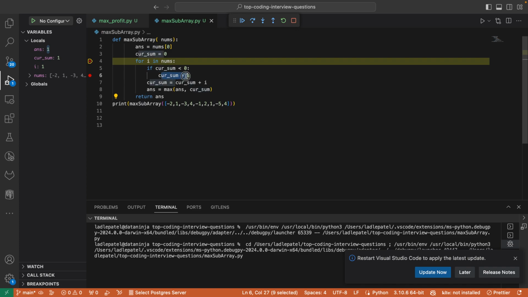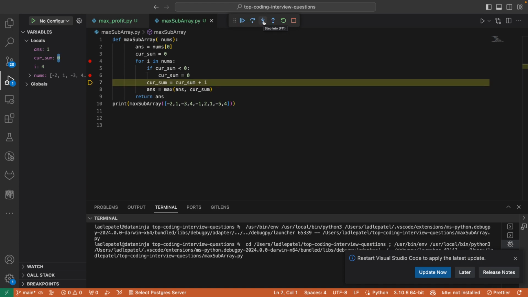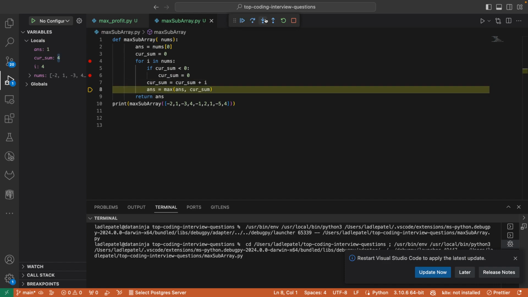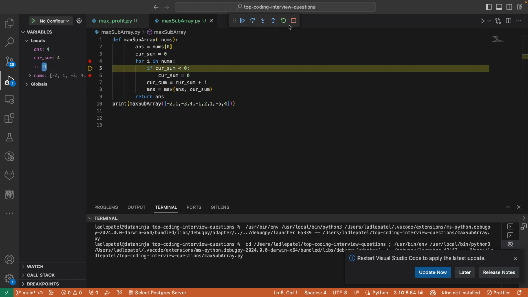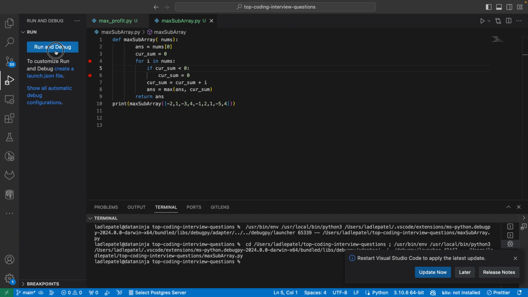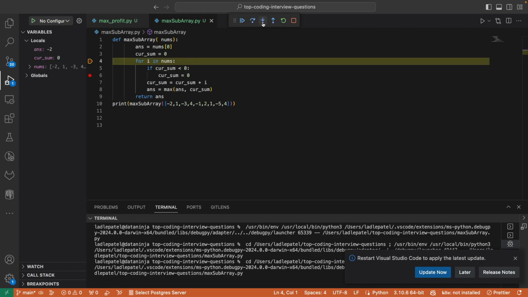So it will reset again once the iteration is done. So you reset, now 0, because it was less than 0. So again you take the next element. Okay, I think it got skipped. All right, I lost track. Let me just show you one more time. Run and debug. I went in a hurry, so I'll do it again.